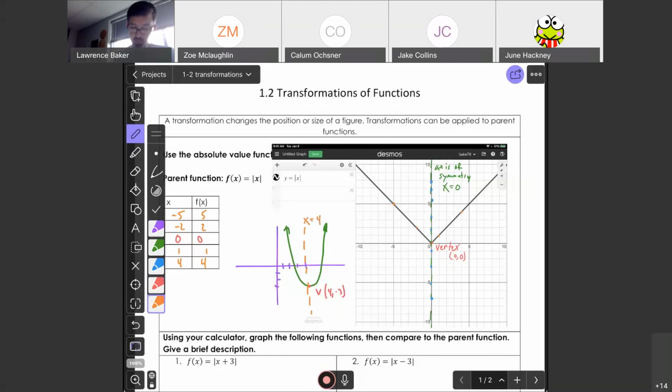Notice how these two numbers are the same, the 4 and the 4. That's always going to be like that. The vertex will always be on the axis of symmetry, so those numbers will always be the same. Here we had 0 and 0 for the x value. So the axis of symmetry is that line down the middle of the graph, and the vertex is either the highest or lowest point. If the graph was upside down, then the vertex would be the maximum value, not the minimum value.